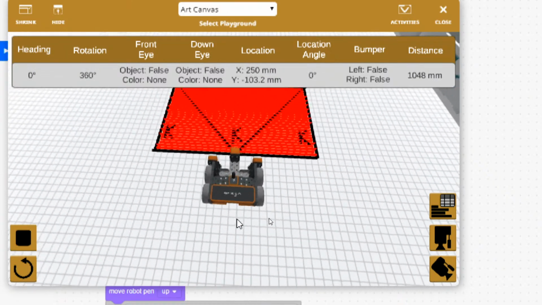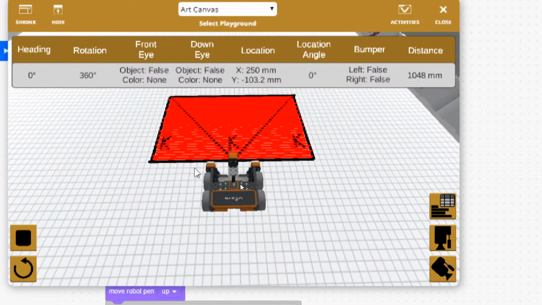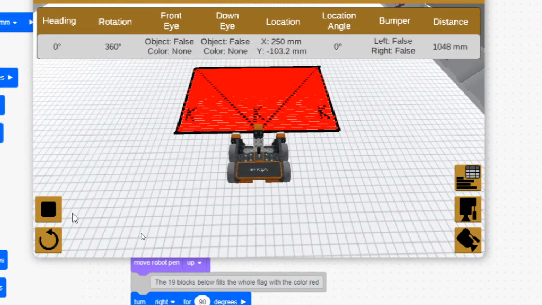There. So basically, my student drew a flag with letters KKK. Okay.